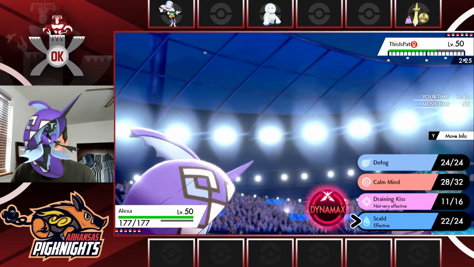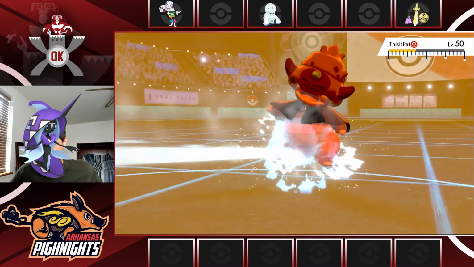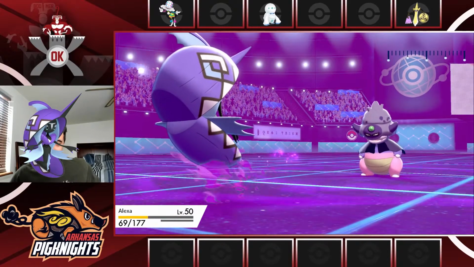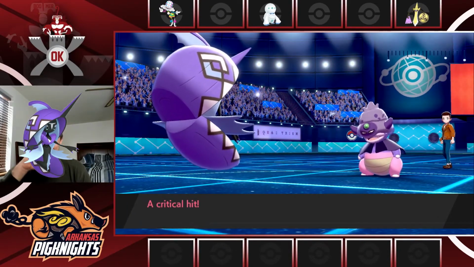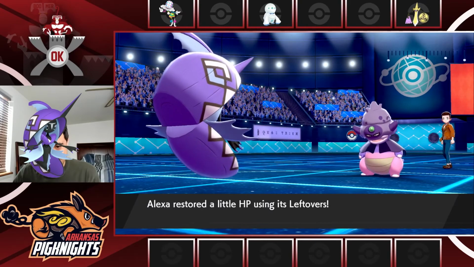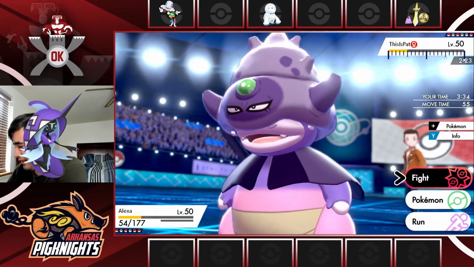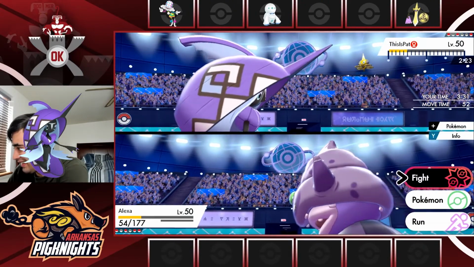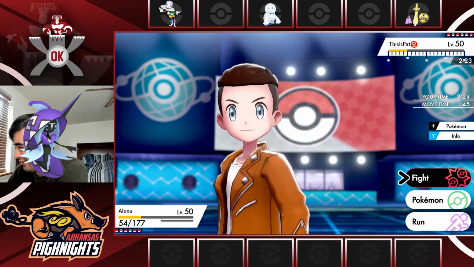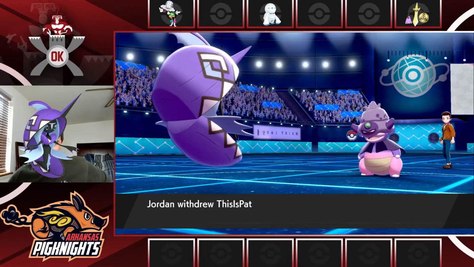Yeah, what is this going to do? Regenerator, which is great, but I am at +2 special defense. That is something to note. A crit? Crit might do it. Oh, a crit did it. That's funny. Don't let me down. Slowking. That's hilarious. Non-Assault Vest, level 50. Yeah, Draining Kiss isn't going to kill, but I might put it out of range. I guess Miraidon doesn't have Poison Jab or something.